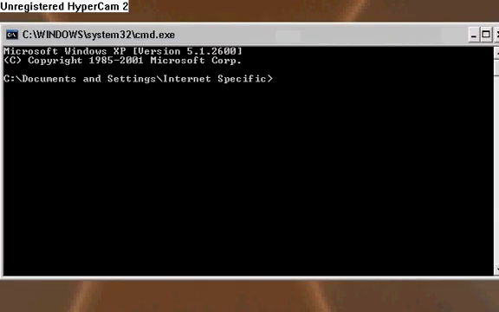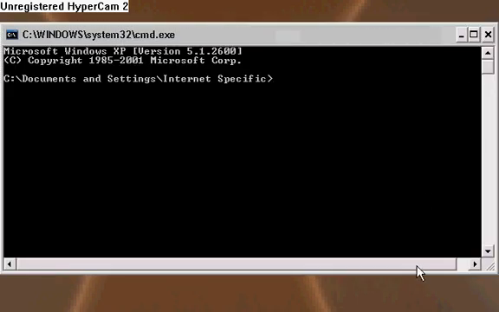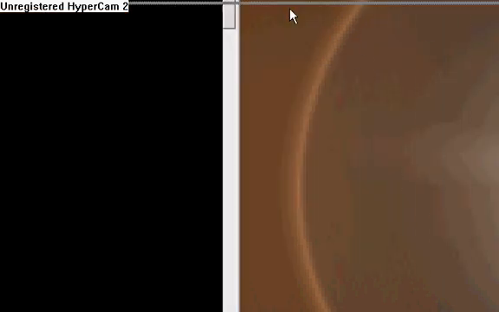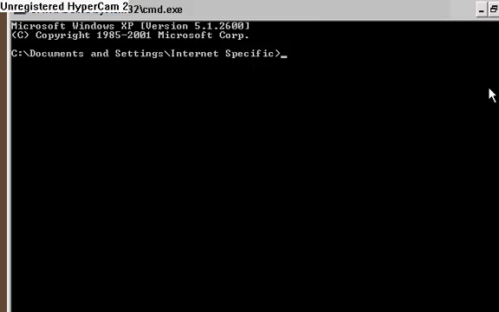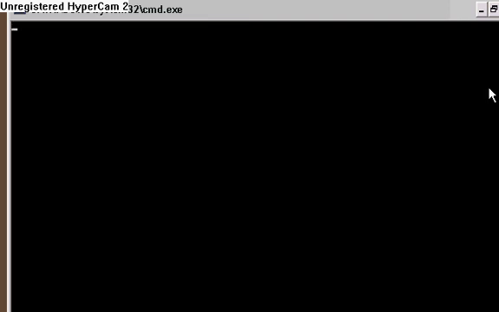And for the purpose of this, I'm just going to make it easy on myself. One, maximize the window and drag it over here. And two, use the @echo off command, because we don't need the current directory. We don't need that info.